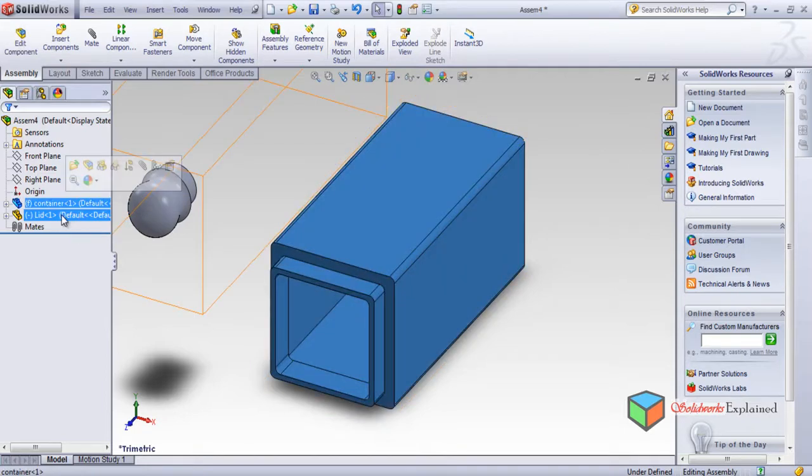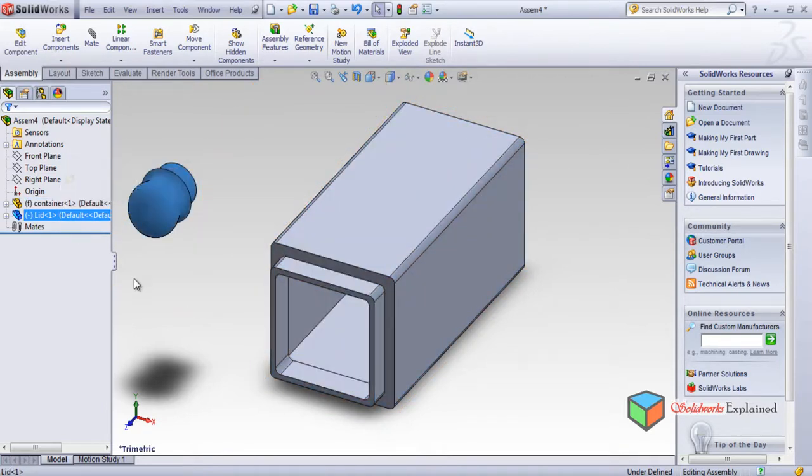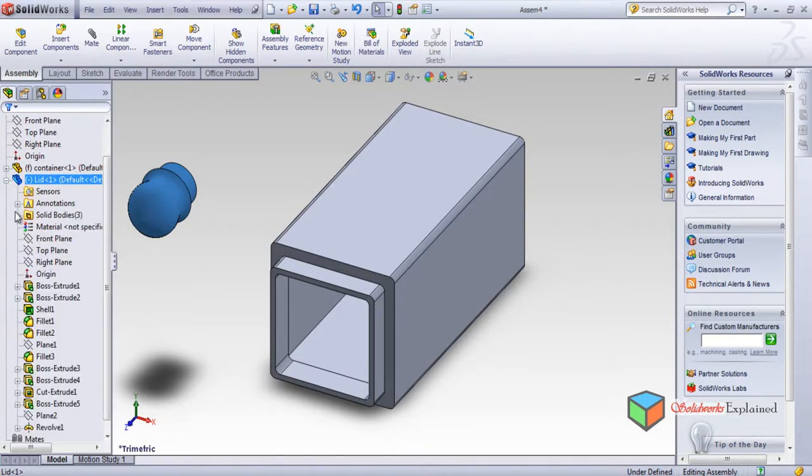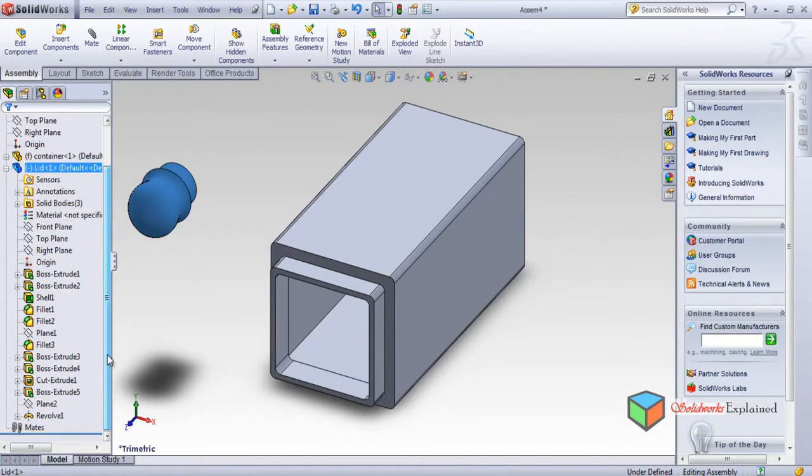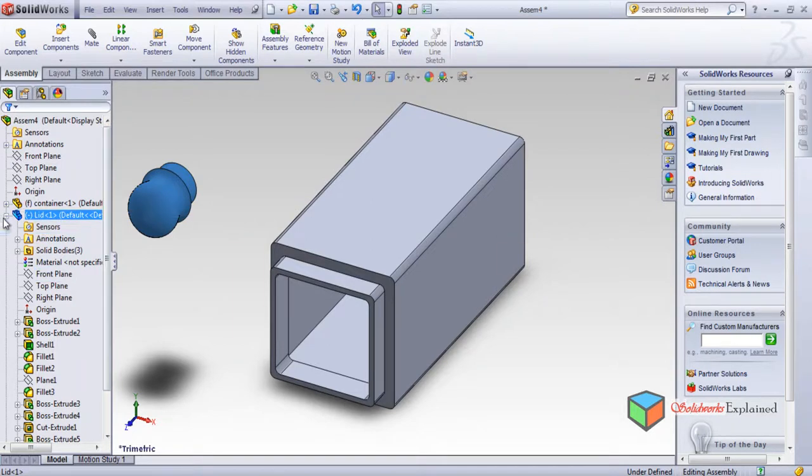So the thing is, this is the container and this is the lid, but we have saved the knob and not the lid, so we have made a mistake. So in this case, open it and we need to check how the part was being made.